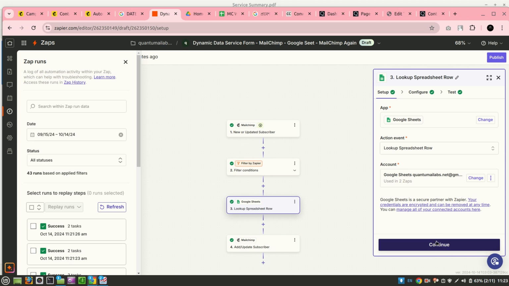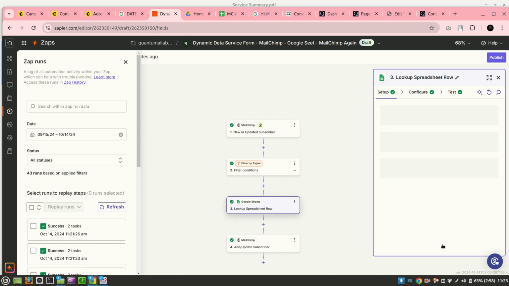And I added a filter so that it will work correctly.